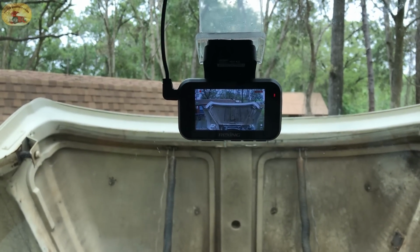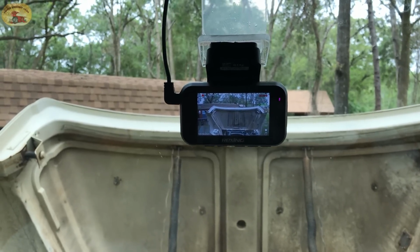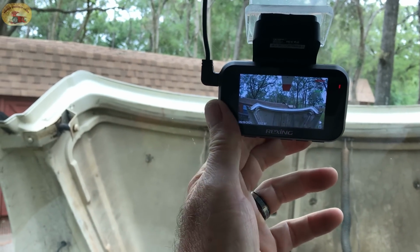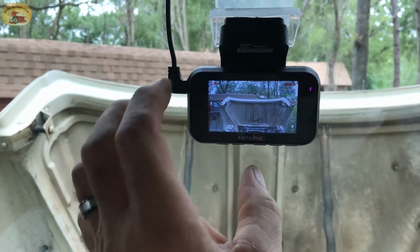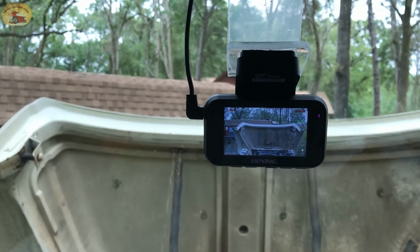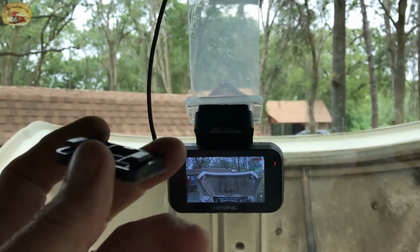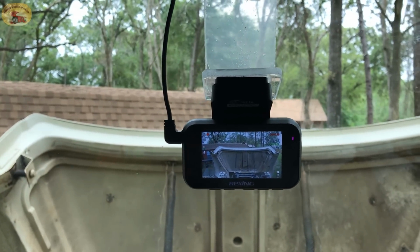Now the lens on this high-tech dash cam rotates in the front, so you can turn it any which way you want. So if I reach around here, I can push this up, I can go up with it, I can go down with it, right, left, and this snaps right out of there. It comes right out. All you got to do is pull up on it evenly. Now the cool part about this is that they give you another bracket that you can put in another car, so you can move your dash cam back and forth to whatever car you want to be in.